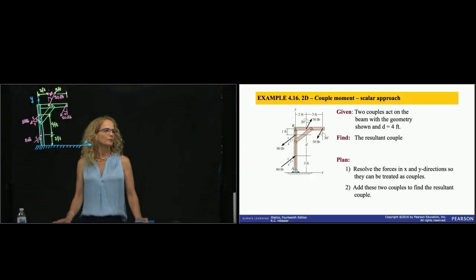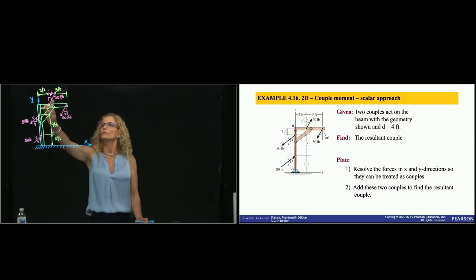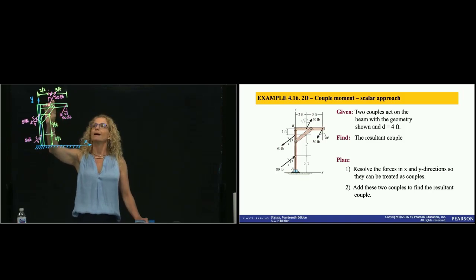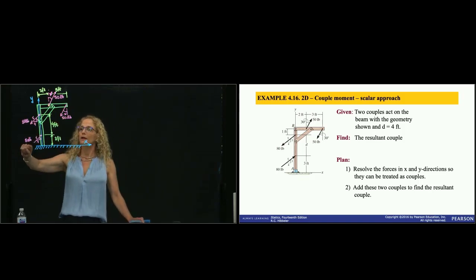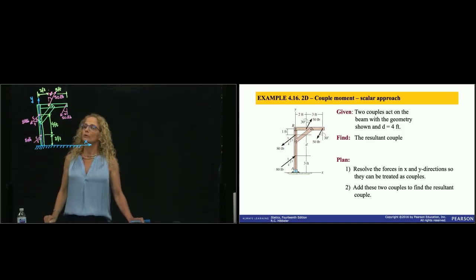Here we are solving problem 416, calculating the resultant couple. It means that here we have 4 forces, but as you see, these 2 forces are parallel and the same magnitude and in opposite direction. So this is one couple, and here we have 2 forces, also same magnitude and parallel and opposite direction, right? So therefore, opposite sense actually, right? Because one goes in one direction, another one points towards the other direction.